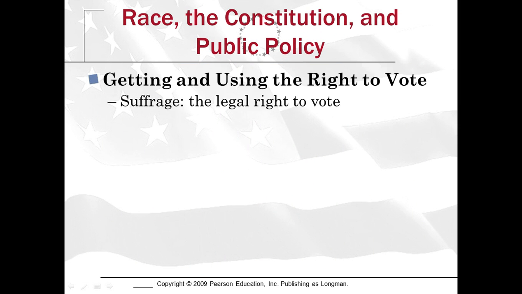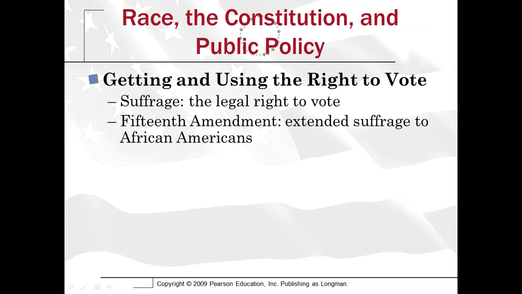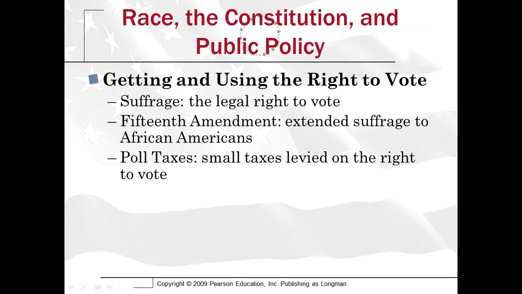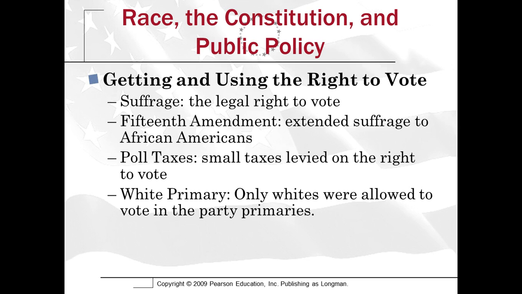Now, let's talk about the right to vote. Suffrage, of course, means the legal right to vote. The 15th Amendment extended suffrage to African Americans. Although not Native Americans, I should point out, we still weren't interested in them voting. At the time, there were poll taxes, which was a small tax. When I say small, I mean if you had any money, it was inconsequential. If you were incredibly poor and lived in extreme poverty, it was crippling and you were unable to pay it. And the idea of it was to keep poor people from voting, and since minorities were overwhelmingly poor, it essentially amounted to a racist attempt to not allow blacks to vote.